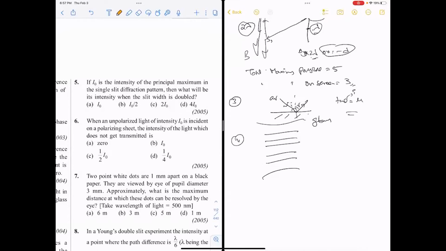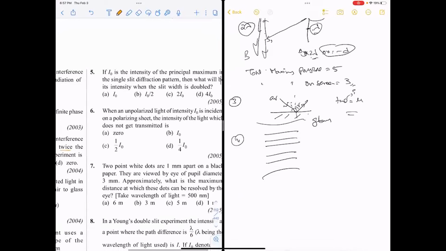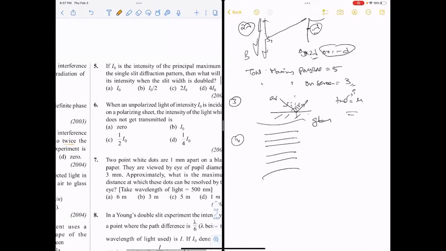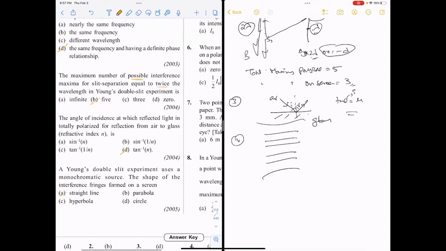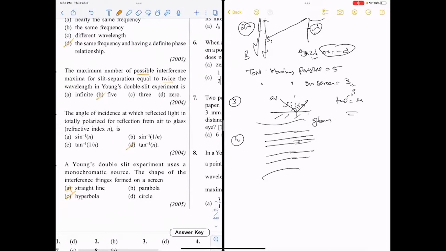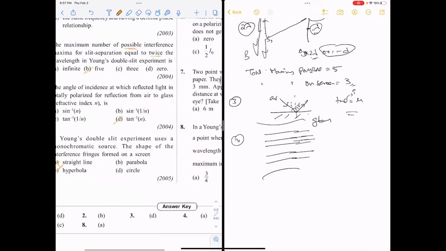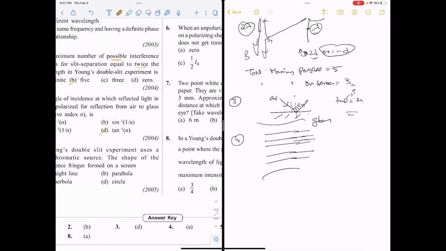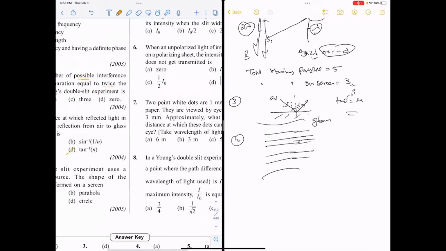So now the fourth one, should we put straight lines or hyperbolas? But these are part of hyperbolas, no? Though it looks like a straight line, as you go far, aren't they hyperbolas? I guess it should be hyperbola. Though he gave a different answer, I would go for hyperbola, because at the ends they are hyperbolas. That means even these are hyperbolas, but we see them as straight. Latika Srinivasan, hyperbola. Thanks. So this one, fifth one.